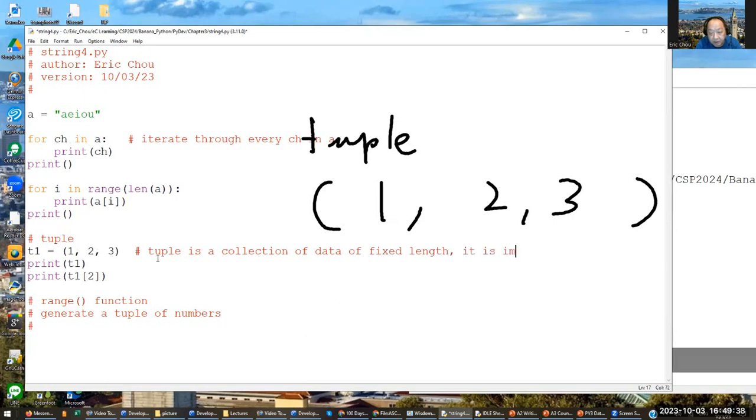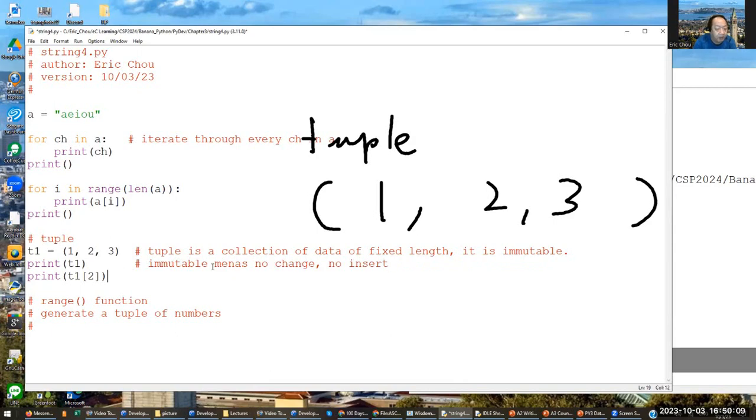It is immutable. What does immutable mean? Has your teacher taught you this word? No? Okay, immutable means no change, no insert.